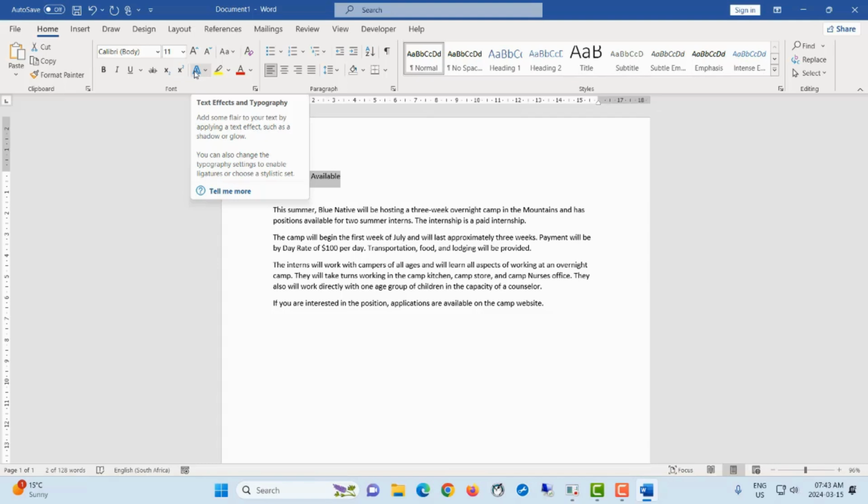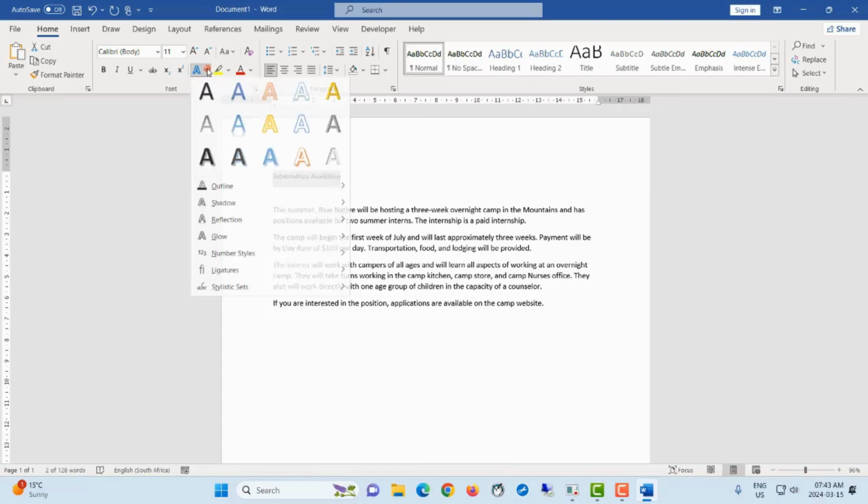When you put a mouse cursor on it, it explains that this will add some flair to your text by applying a text effect such as a shadow or a glow. Okay, so it's a split button, so we're going to go in and choose a certain text effect.